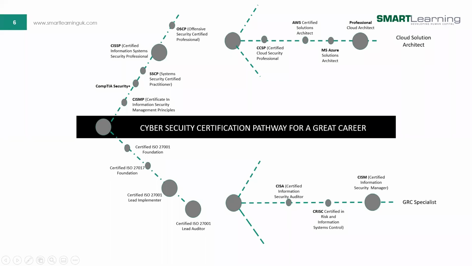So certification is good. But here in the UK, you must also be able to prove it. Okay. You must be able to prove it. So that's where a lot of people have a certificate and they don't have a job. Okay. So what do I mean? If you aim to do a certificate, also go where they would show you. The showing is very, very important when you get hands-on experience.